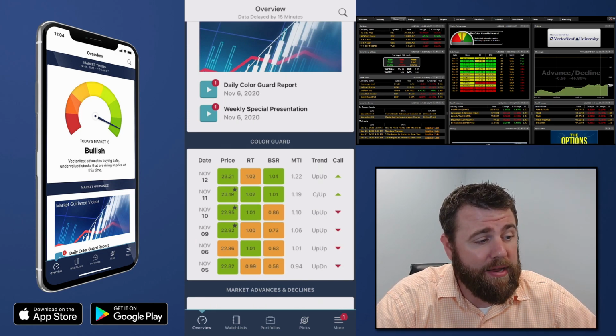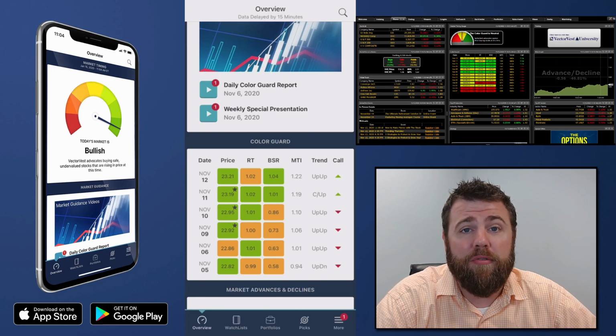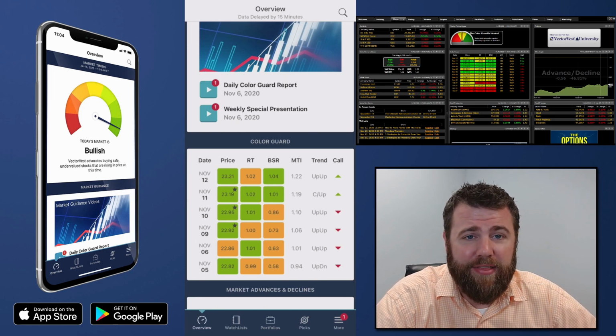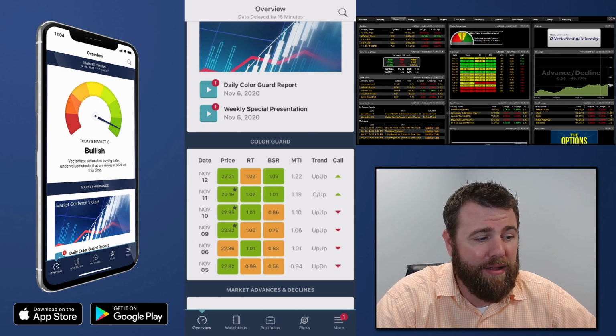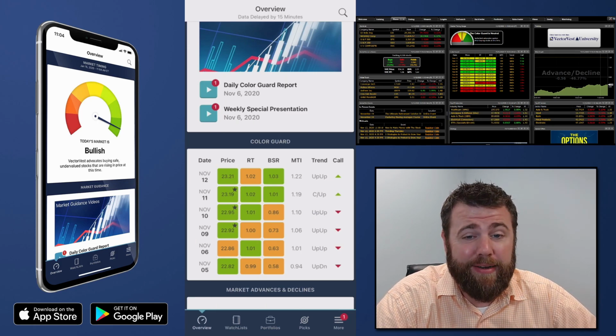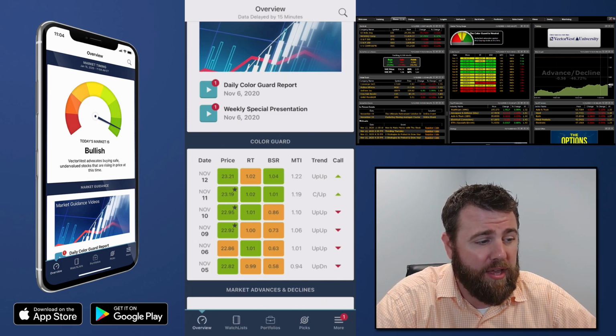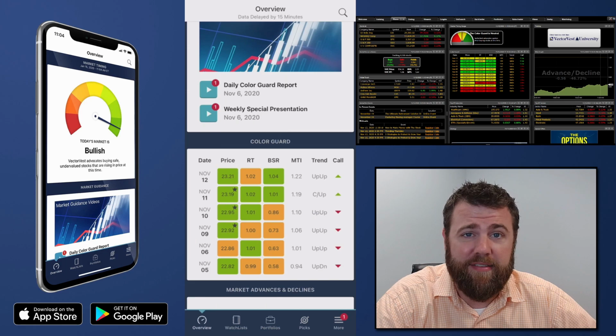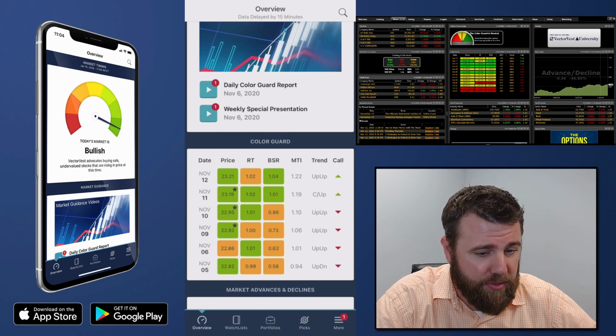When you have a confirmed up, that means in the trend, if you look at the day before, you see the up. That would mean it would still be in that up situation if you had that confirmed up call. If it was a down call, then you would see a down there. It would be a down situation there in the trend. But it just covers it with the confirmed situation because that covers both bases there.